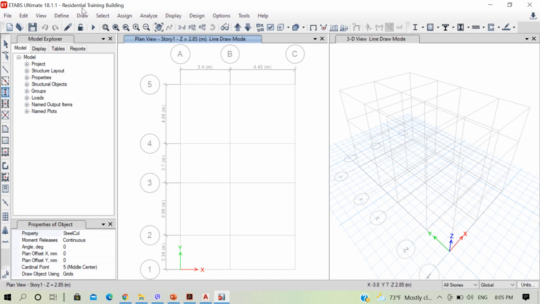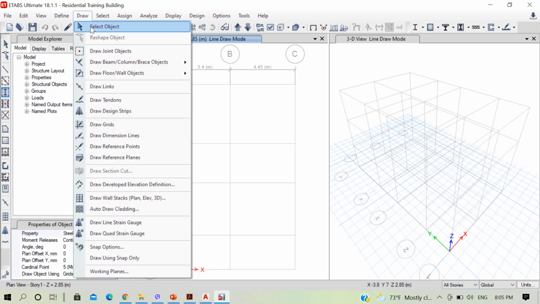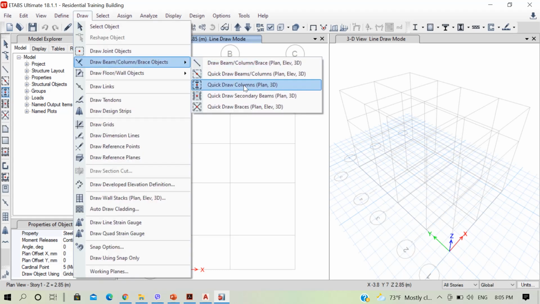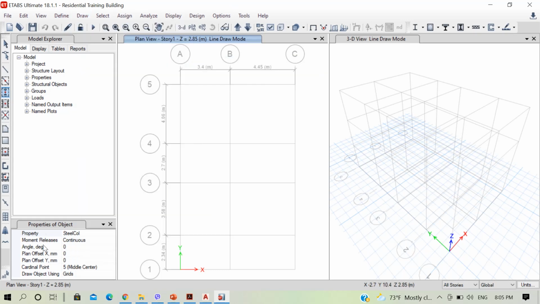After we click on draw quick draw columns, you will see the properties of object form, and in these properties you have to choose your column and then draw it. If you click here, a drop down list will come, and we know that we defined our column as column 400 by 400.